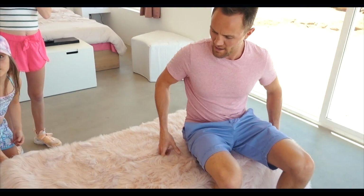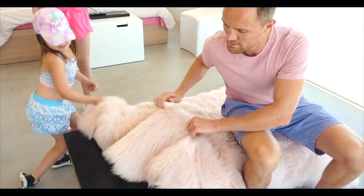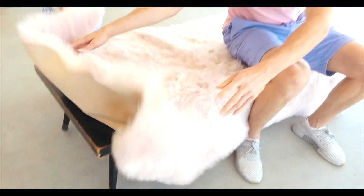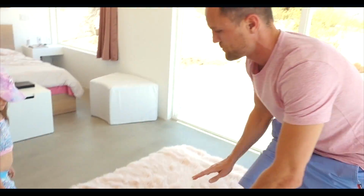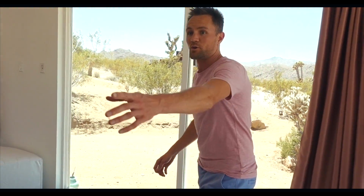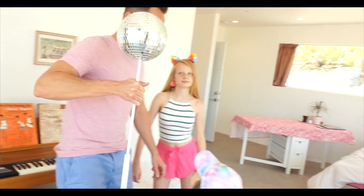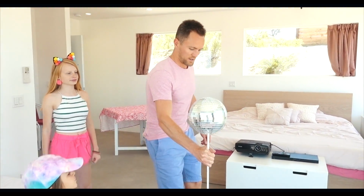And then we've got a nice fluffy seating area over here, which I've discovered has a really old, rickety table where the legs look like they're about to break off. So what you do is you quickly cover that up, pretend you didn't sit on it. We've got a disco ball over here, which you move into the centre of the room every time you want to have a quick disco.